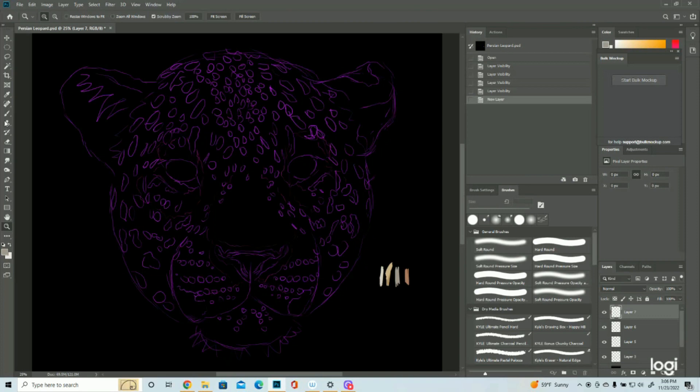Alright, here's the Persian leopard. I'm going to have the light source coming from above and to the right — meaning above and in front of, instead of behind and next to. I'm probably just going to go ahead and do the full pin pressure instead of doing that sketching step, because there's multiple colors so that'll break it down.